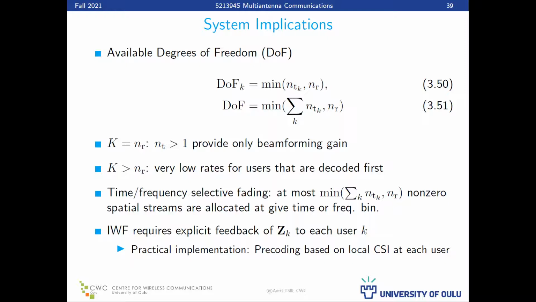So this is when you optimize, right? Of course, when the CSI is not available, the optimal solution is to assign one stream per antenna and then assign equal power. Then obviously you are transmitting more streams, but the rate per stream can be very low for the ones that exceed the degrees of freedom. But when you optimize KH, when you have the local CSI, typically this DOF limit holds. And these are obviously, for the linear schemes, the absolute requirements, right?